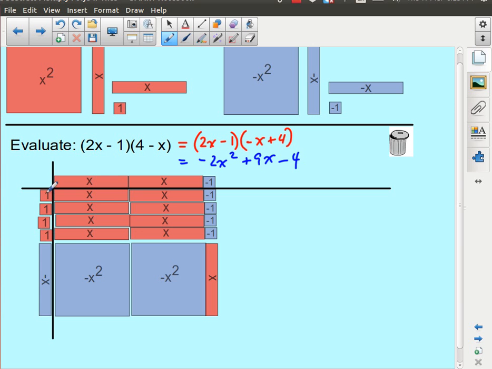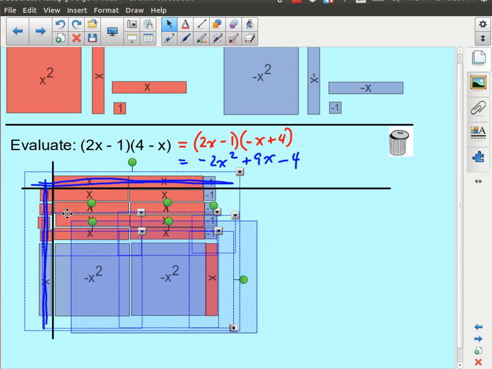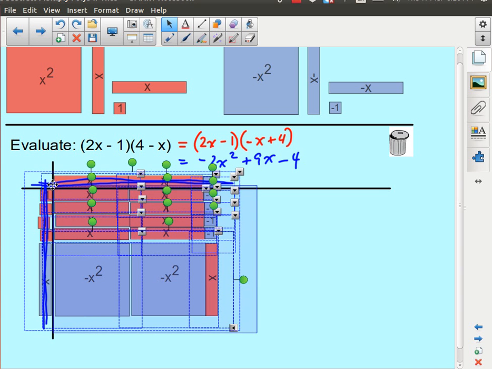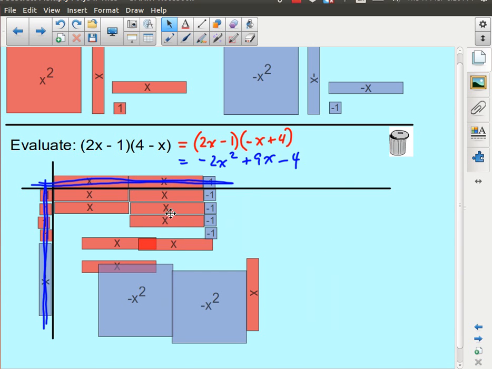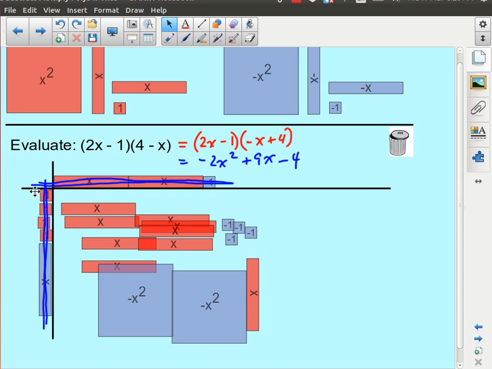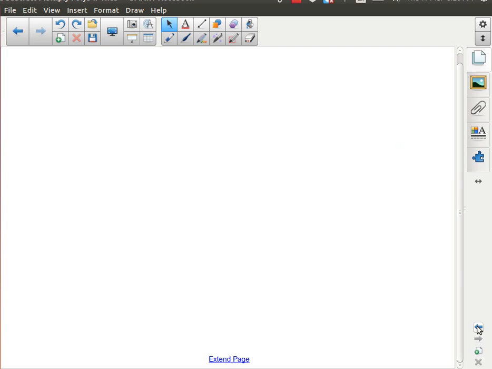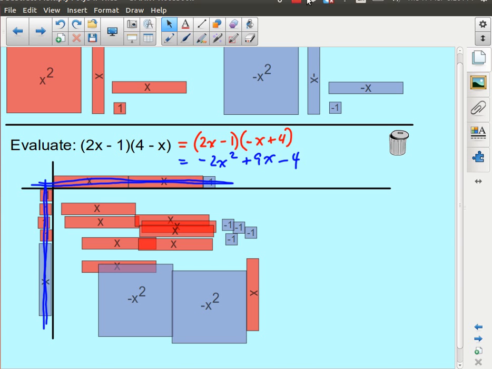Just make sure when you do this, remember these tiles were part of the original question. They don't get added in. The only tiles that get added in are the ones we use to form the area here. So these tiles are the ones that we make use of when we're doing our final sum. We don't use these ones up on the edges. And I believe, yep, that was our last question. So that's a very quick set of problems using algebra tiles. Practice with them if you can, and see how you can relate them to your algebraic practice on paper.